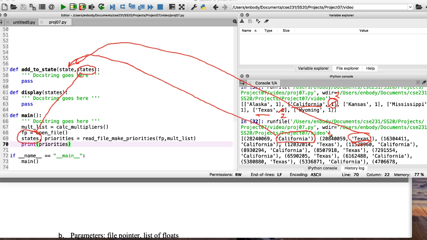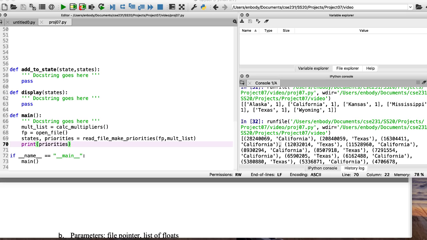We just add 1 onto it. And then the next one is California. So now we add another 1 onto there. That becomes 3. And we just work our way through the list, keep calling this add to state function to increase the number of representatives in that state. And then when we're done, we print that out. Hopefully that gives you enough to start with. Good luck.